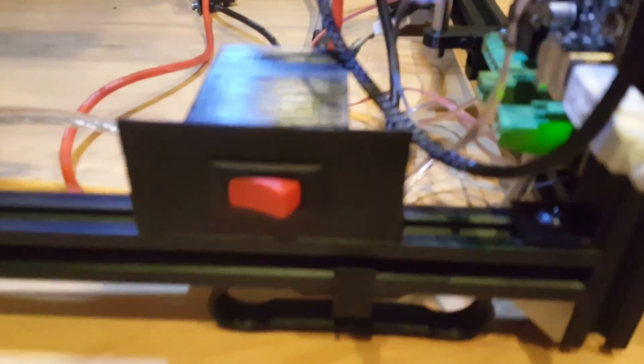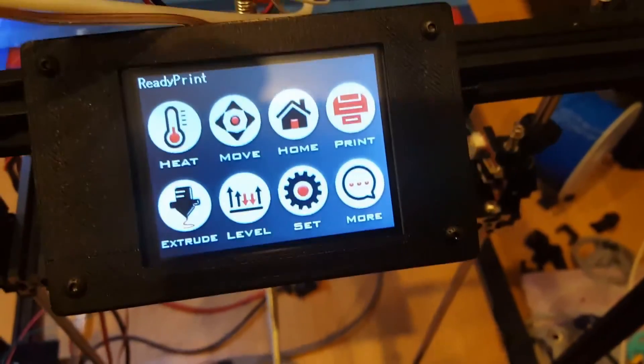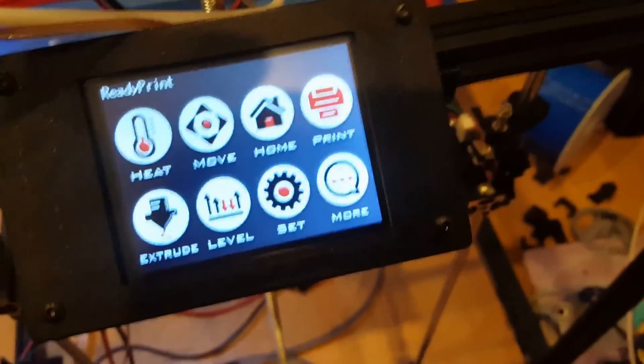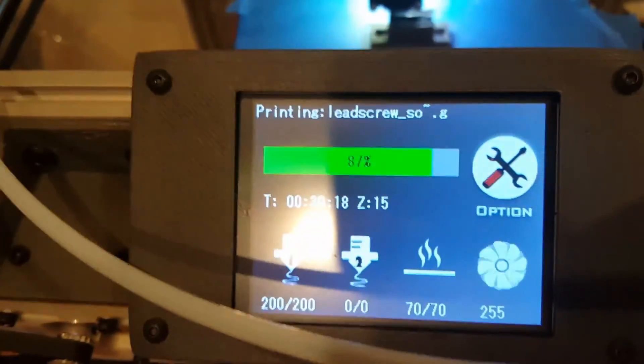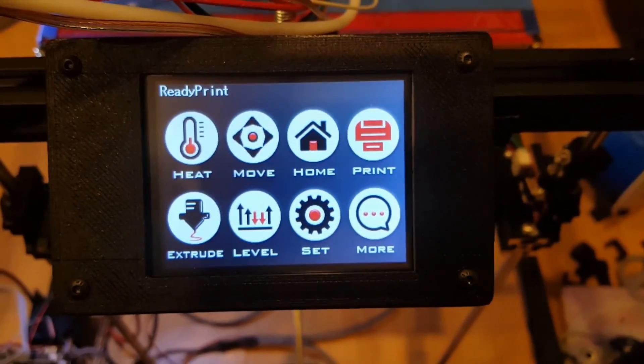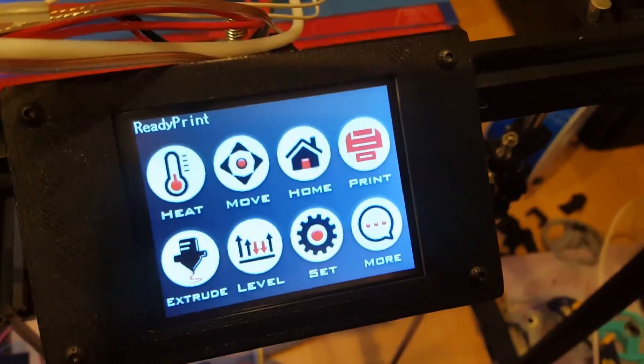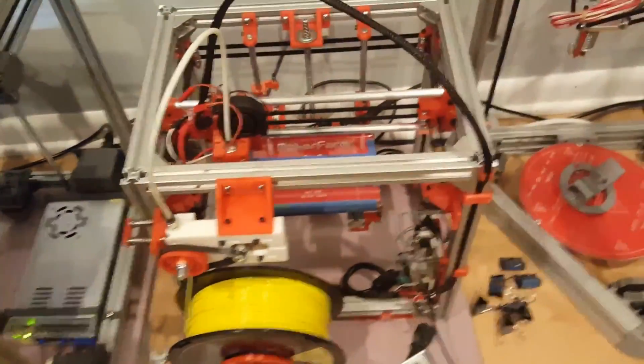I've mounted my power switch and my power inlet in the rear, so that's taken care of and ready to go. I ran the wires inside of the extrusion. I've also mounted the display, so I can now print from SD card just like with my regular-sized Hypercube. Here it is actually printing now from an SD card - it's printing a part for a new project that I'll soon be making videos about. I have the same controller and the same display on my Hypercube XL, so now I don't need to plug my printer into the computer - I can run both printers off SD cards.